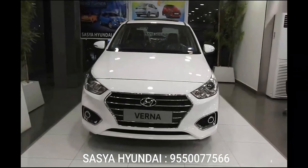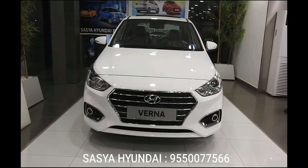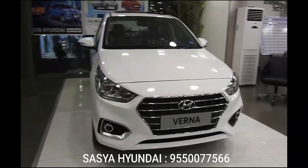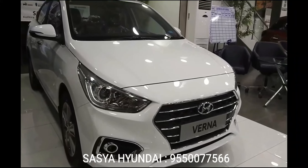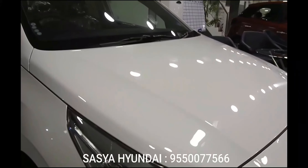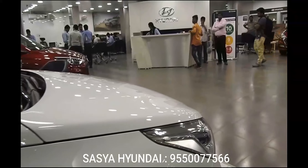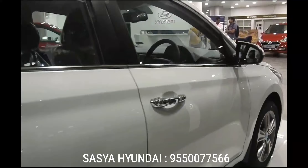You can see how the sunroof is opened — it looks very good. The six-speed automatic replaces the four-speed unit that made the older petrol popular, and makes its way to the diesel variant for the first time as well, irrespective of the engine it's mated with. The gear shifts are quick, smooth, and more importantly, early. The gearbox complements the laid-back nature of the engines nicely. The torque converter chooses the right gears at the right time, and it feels like it has a lot of road grip as well.